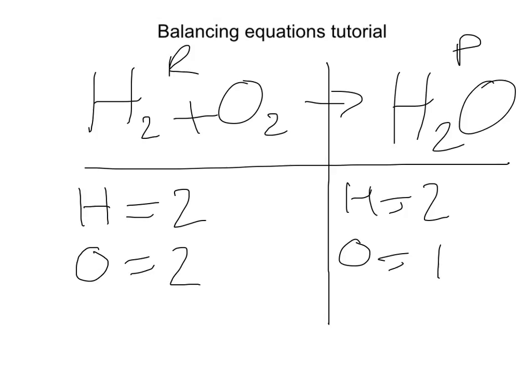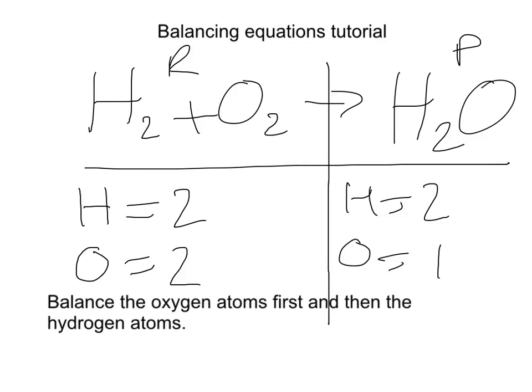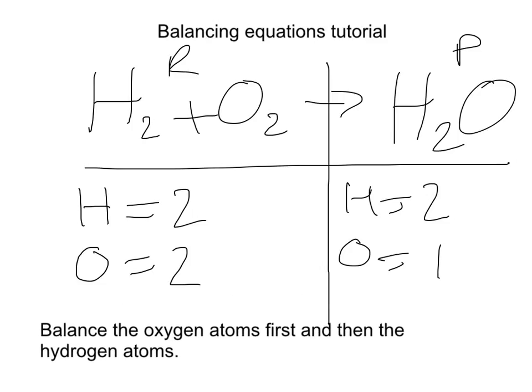Now, the rule that I always suggest that you do first, and I'll write this out for you at the bottom so you can see it, is to balance the oxygen atoms first and then the hydrogen atoms. Okay, so we put that on there so we can see it nice and clearly. That is a rule that will just make it a little bit easier when you're actually doing these.